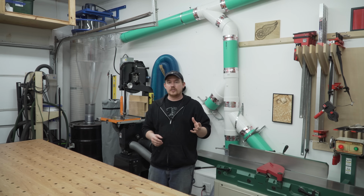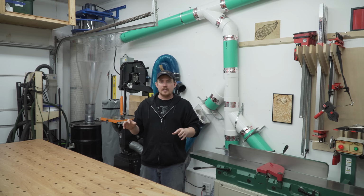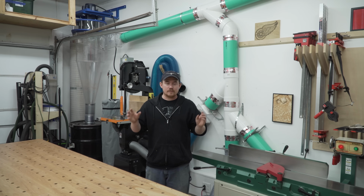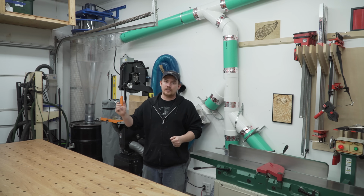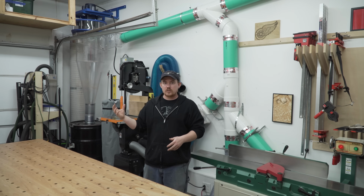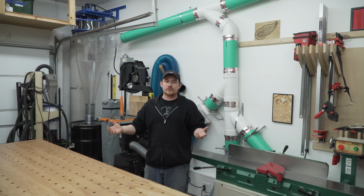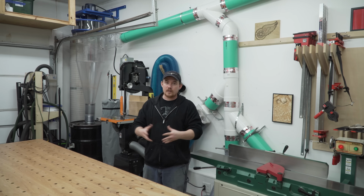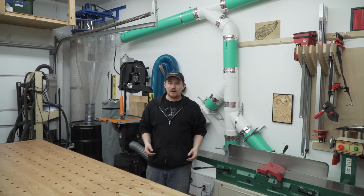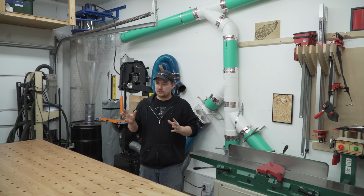So finally, the dust collection upgrade is pretty much complete. There are a few things that I want to tweak, but other than that, I'm very, very pleased with the results. It is a tremendous upgrade, and I do have a more permanent long-term solution for any dust collection needs that I have in this particular shop, as well as the capacity to handle a larger shop if I do happen to move later on down the road and acquire more tools, which is always fun to think about. But anyway, I'm ready to get back to work, ready to start on the next project.